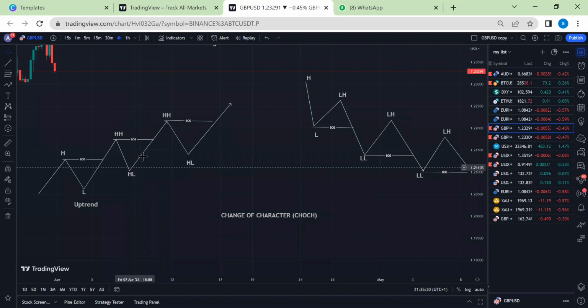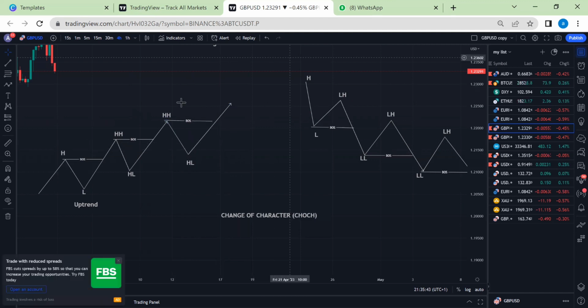Somehow this higher low defended itself and reversed. Immediately it defends itself and reverses, it's going to come for this higher high and break it. It breaks it, price continues going up. Then the higher high will also reverse again and try to attack this. This will protect itself and come again and break it upside. So when it keeps doing that, the price keeps going up. But getting to a certain point, this higher low will get weak.